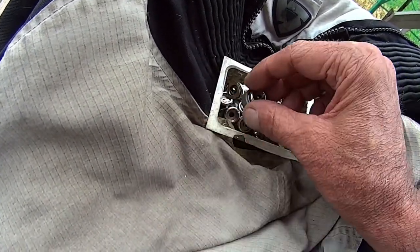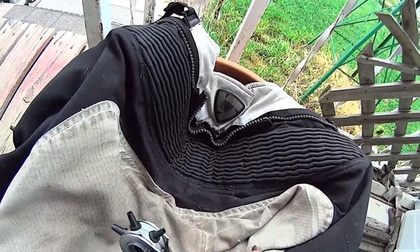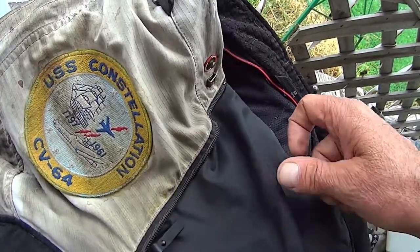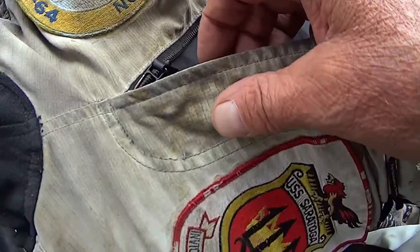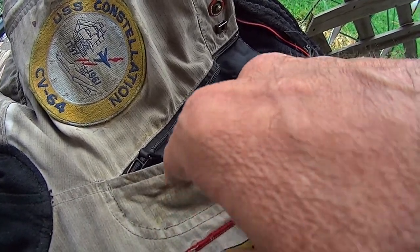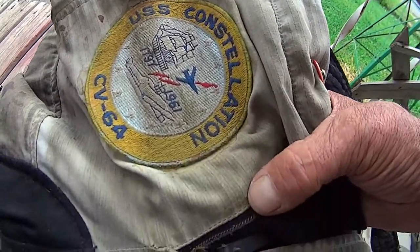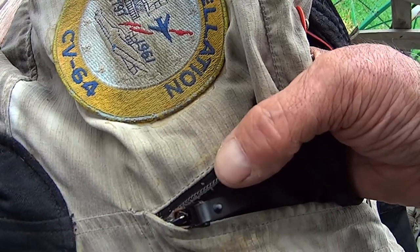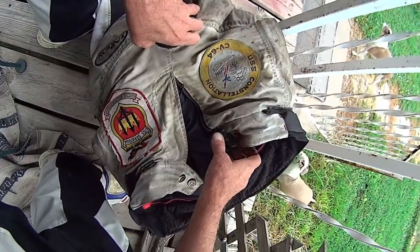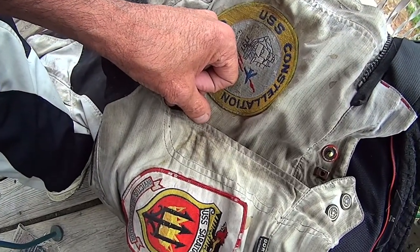You can pick this stuff up at a hardware store. Now here's the problem I'm currently having — I'm having to rethink what I'm going to use. You want to make sure you go on the inside of this zipper or stitching. And when you get over here, you're going to have to go on the inside of the same stitching. So it's basically going to look something like that.